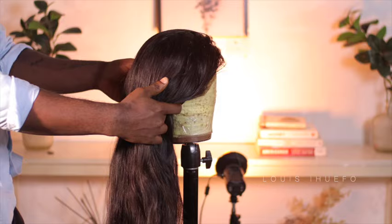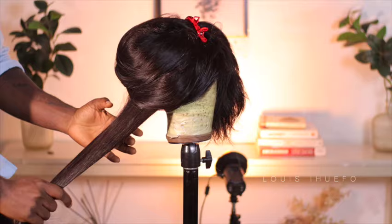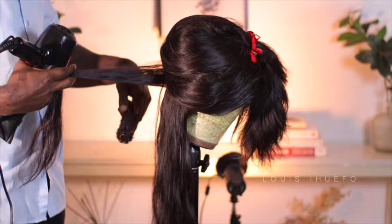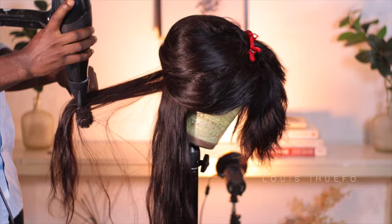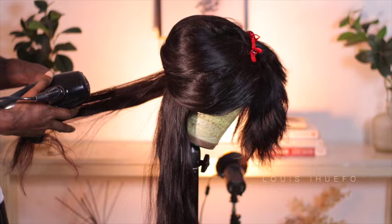I'm going to section the hair into bits, because you get a nicer result when you take out the hair in little sections. I'm going to hold my brush that way, put the dryer and go carefully to straighten the hair out. I'll be blow drying and straightening with the Hair by Any straightener just to make sure everything is all smooth.